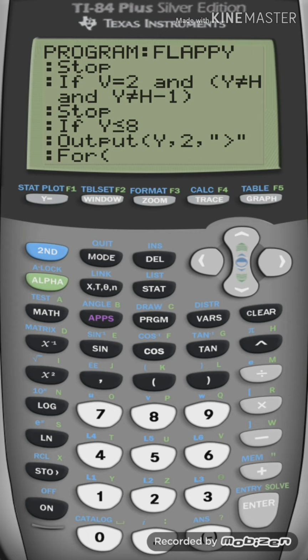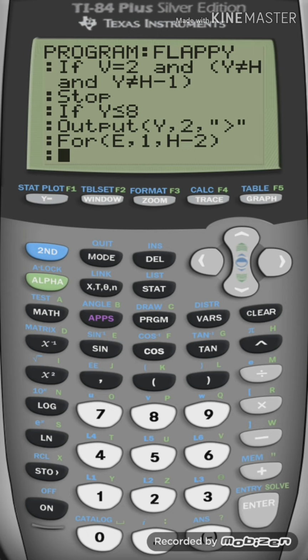Then we need to have E, comma, 1, comma, H minus 2. H minus 2. And then close the parenthesis. Then we need to have an Output under this For loop.